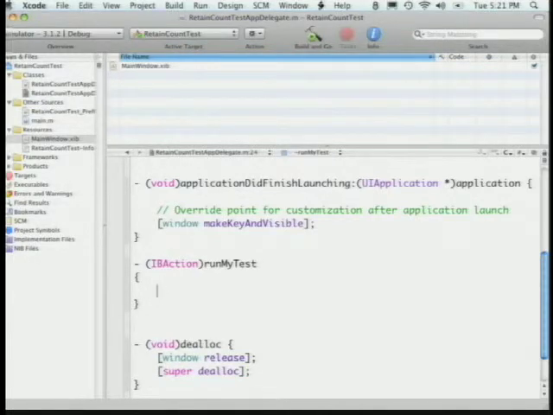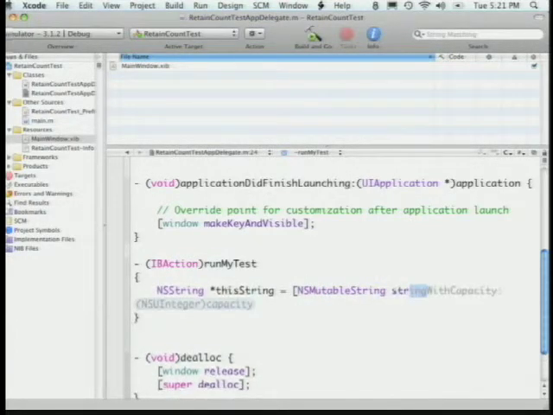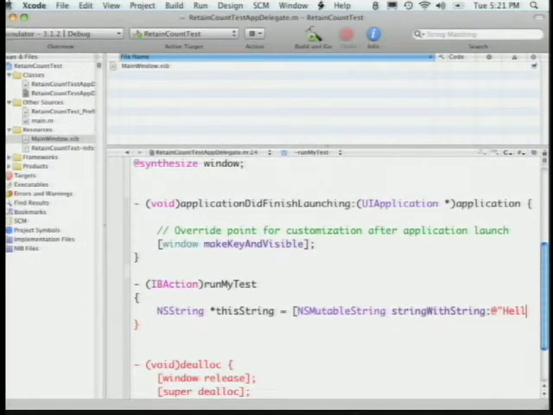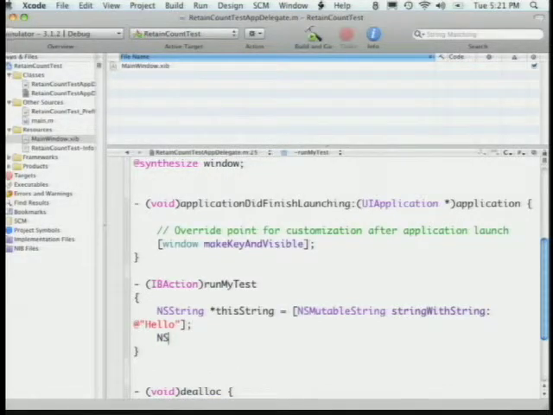So I'm going to create an NSString, this string equals, let's call mutable string, stringWithString hello. Okay, so we just created a string, and let's log the retain count on that, just to prove that what I'm telling you today is not complete lies.